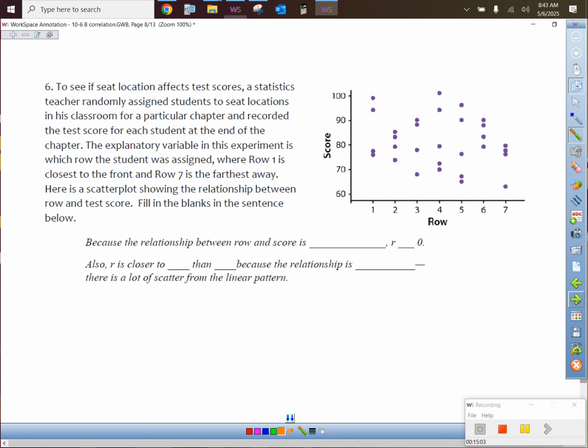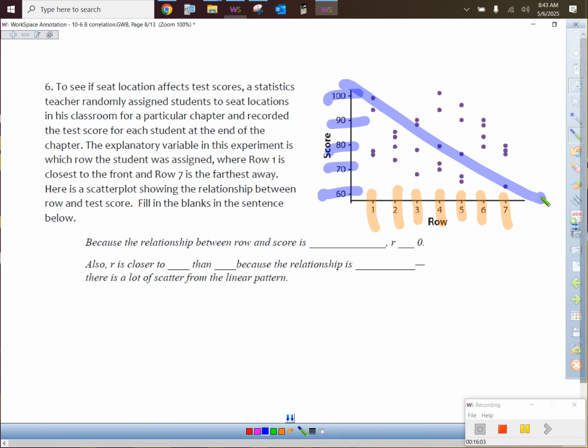So there's 7 rows in this class. They sit in row 1, 2, 3, 4, 5, 6, or 7, and then they measured what grade you got. Here's a scatter plot. Describe it. What is the form, positive or negative? How hard is it to tell? Very hard to tell, which means that this relationship is weak. Are you with me on that? Very, very weak. So because of the relationship between these, here's what the book says. They're calling it a little more negative than positive. I think that is still up for grabs, right?